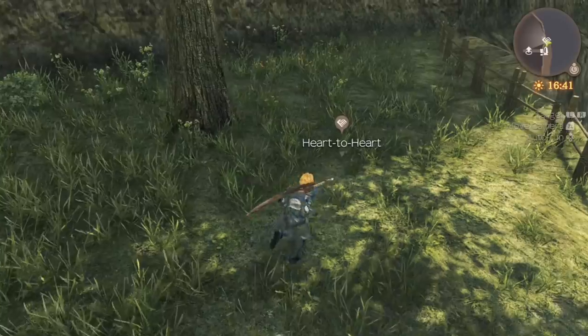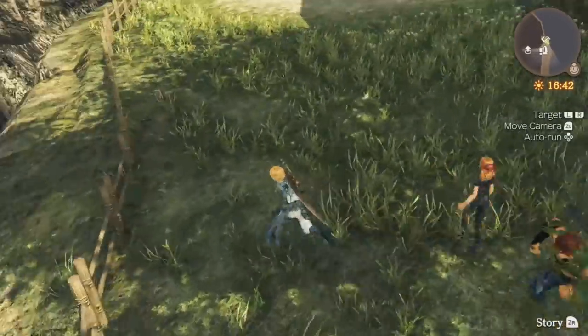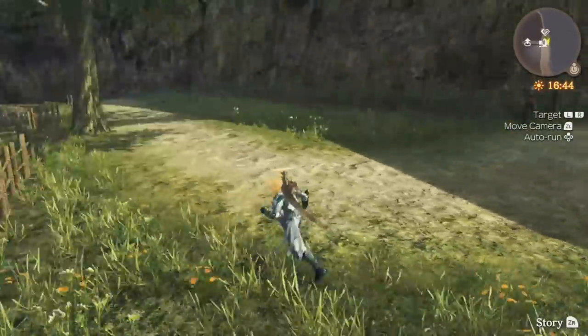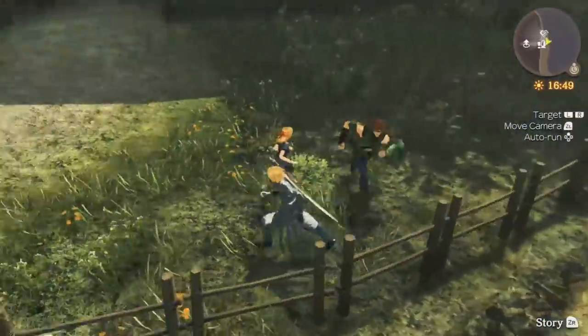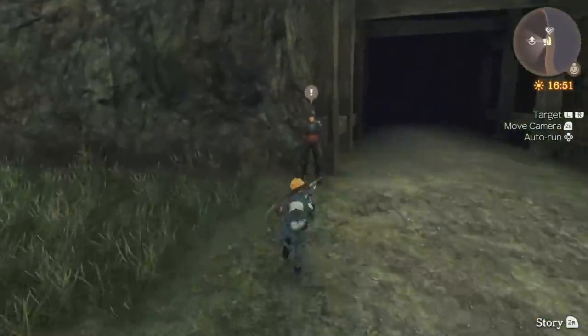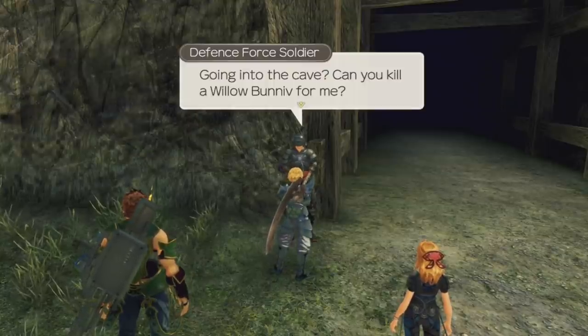And we have one of these. Wait. We need to be more happy. Currently, we are a weird hexagon thing. We have not done what we needed yet. Yes? Going into the cave, can you kill a willow bunnet for me?